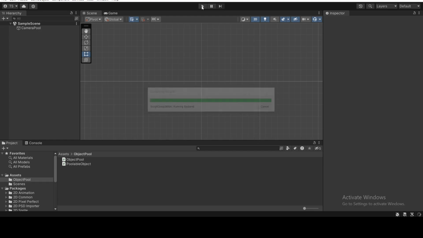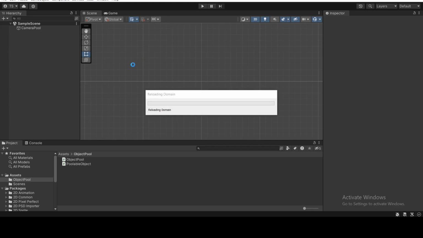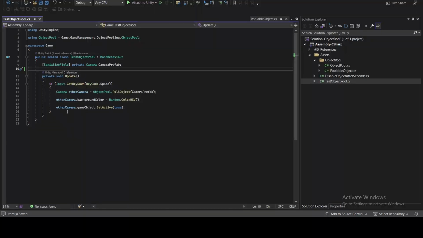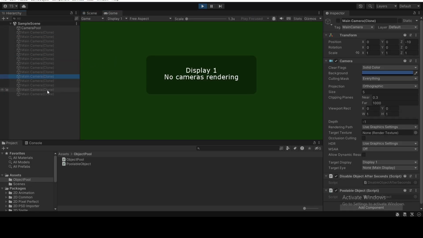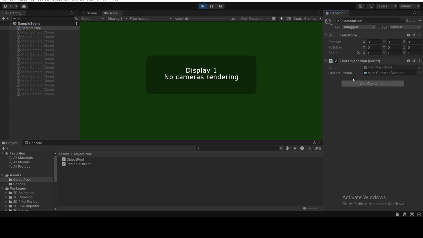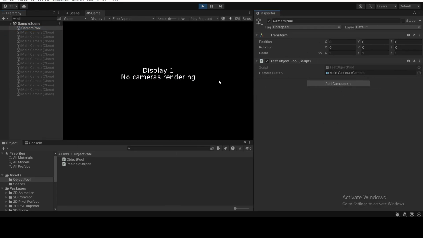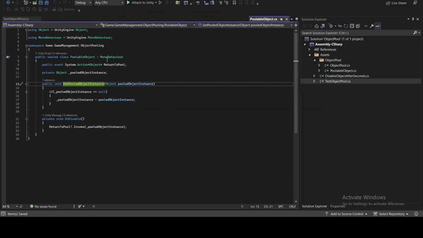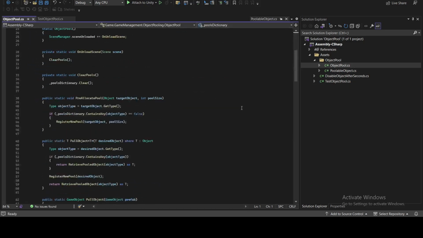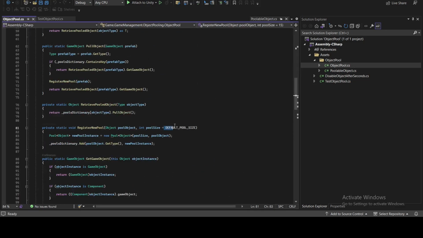So basically, if we press play and press the space key, you can see that it pre-allocates all these other camera objects after we press the space, because of the default value right here. Where is the method? Right here.